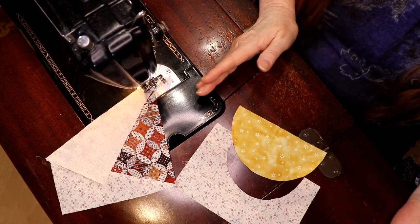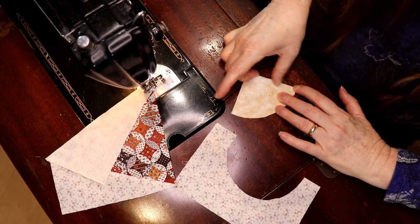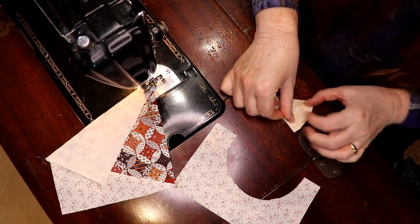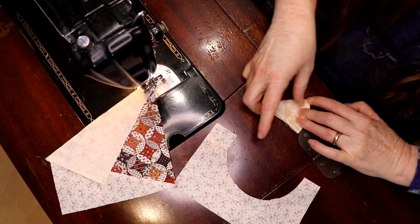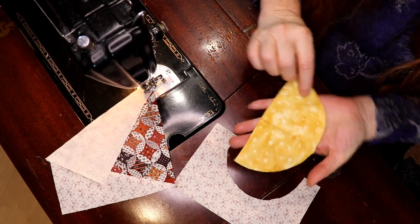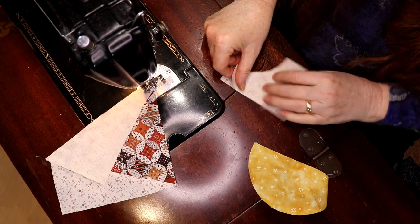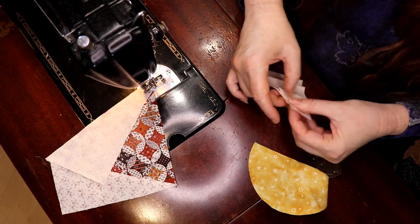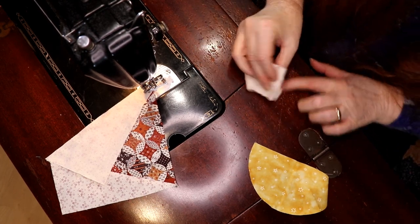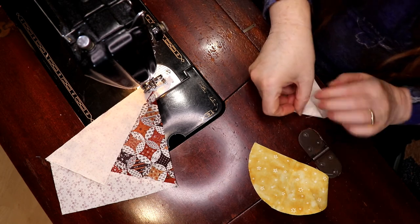Now again, this doesn't look like it's going to fit but it does. What we're going to do is finger press a real deep seam and then fold it to finger press a quarter. That helps you line up everything. You need to be able to see those lines quite well. Now we're going to do the same thing with the other piece — make a nice deep line, then fold it over and make a deep line here, just so we know where our markings are.